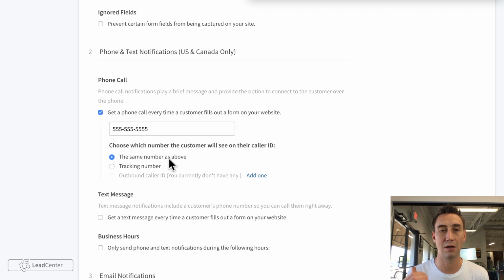So you could literally be doing all this while you're driving. We're in Arizona, so we are allowed to talk on our cell phones while we're driving. You can do it while you're driving, while you're walking, and you don't ever have to check your email and really stay on top of it. It just connects you right away. So that's what this section right here does.